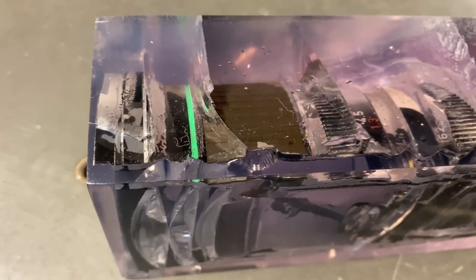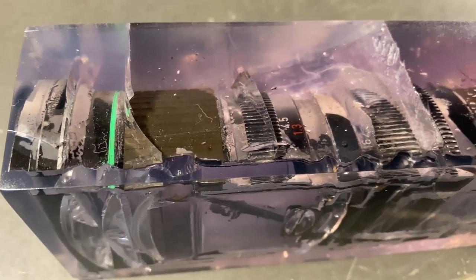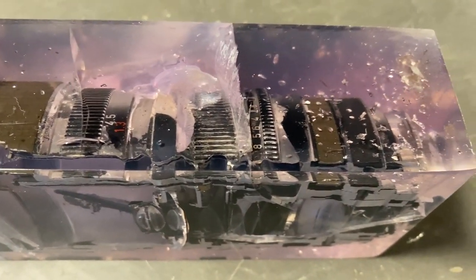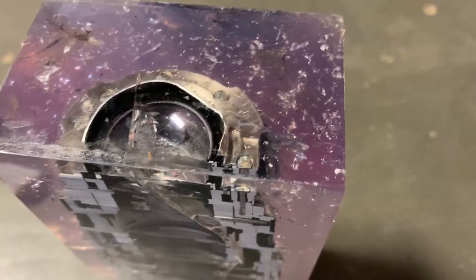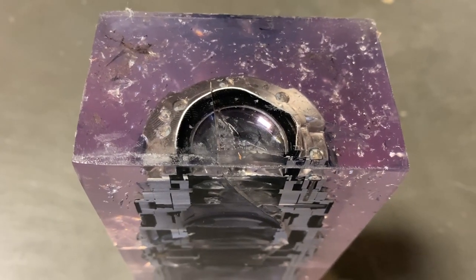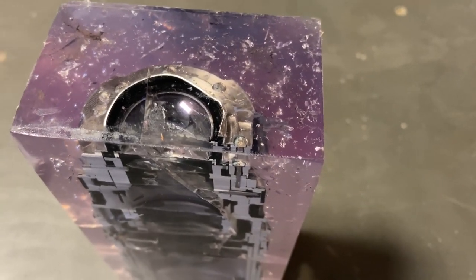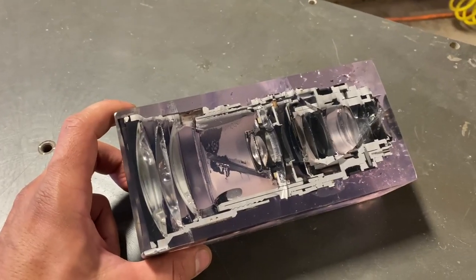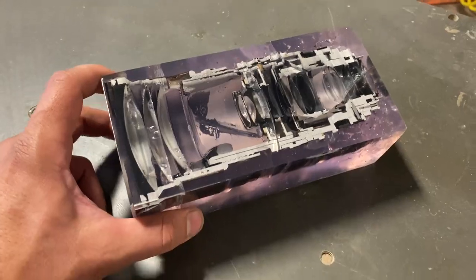Okay, so obviously this one was a bit of a learning experience. Lesson 1 learned: do not use polyester resin. We needed to use a true epoxy casting resin. And I think this stuff is just cheap, which is why it's got a pink hue to it. It said it cured clear, but that's obviously not the case.